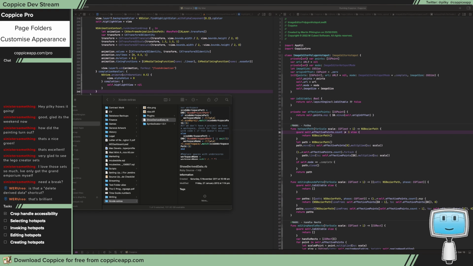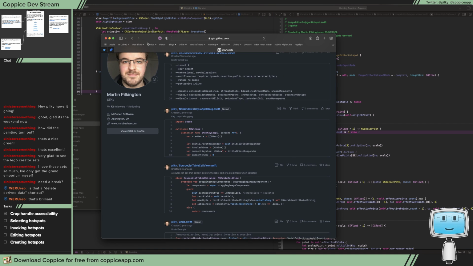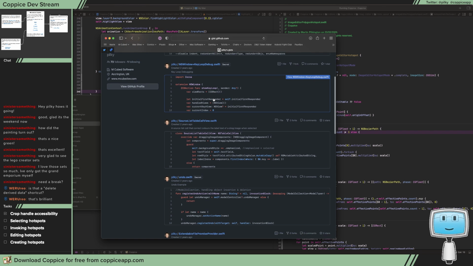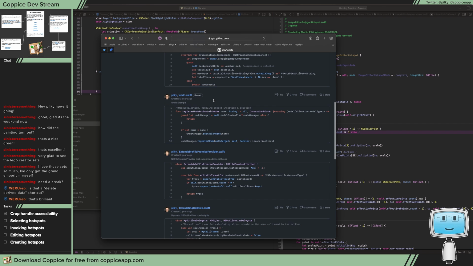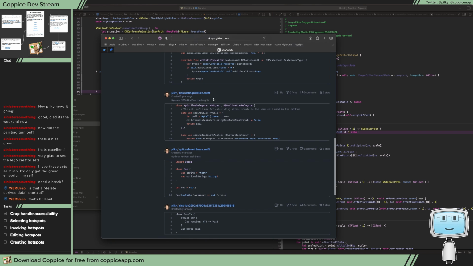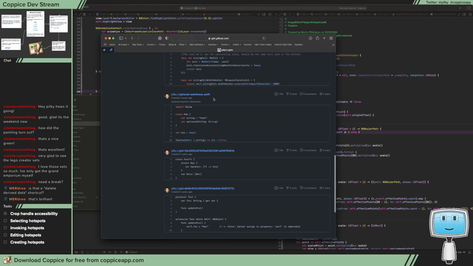But if I go to my, what do I have up here? I have my Swift format, key loop debugging, sources table view cells, some undo stuff, single file promise provider, calculating cell size.